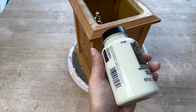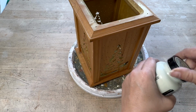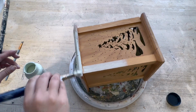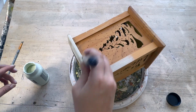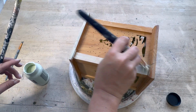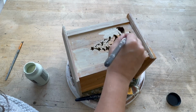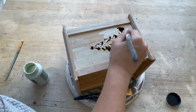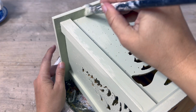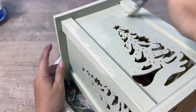I had high expectations for a folk art paint because I've had so much luck with other ones, but I found this paint in particular to be very thin. It didn't have much pigment. It took 3 or even 4 coats just to cover this wood box. In the end, I was happy with the way it turned out. I love the color, but folk art, I expect better from you, and if you guys have any suggestions of a brand of paint that comes in this color that you've had more success with, please leave it in the comments below.